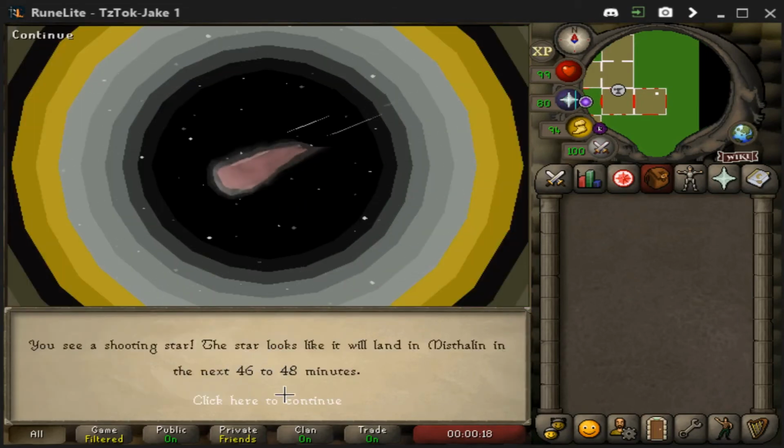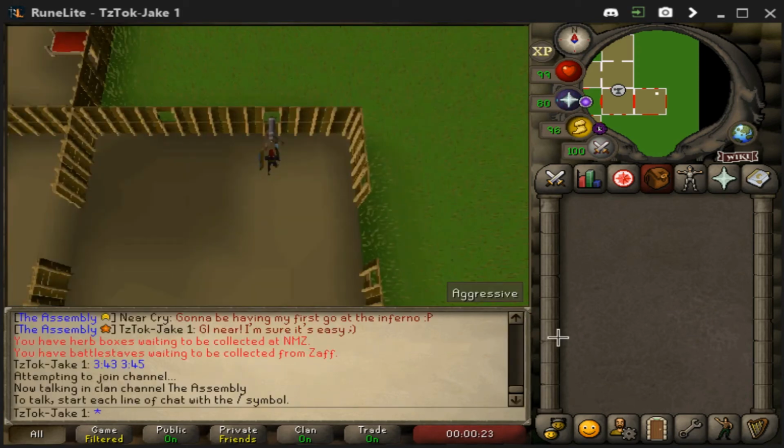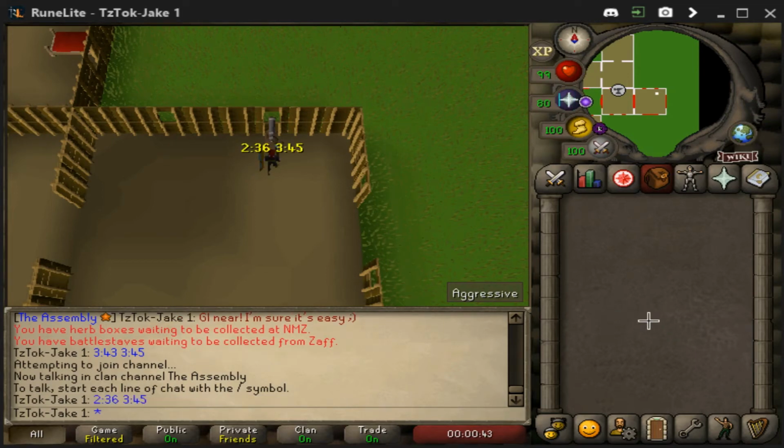Now there's 46 to 48 minutes. So I'm going to use this lower value, 46 minutes. 46 minutes from the current time, it is now 2:46. So that would be 2:52 plus 40, 2:36, I think. That sounds about right to me. I mean, I already looked for these stars earlier. So now, that's what our new window of time looks like. 2:36 to 3:45, or no, 3:36 to 3:45. That's the window of time.